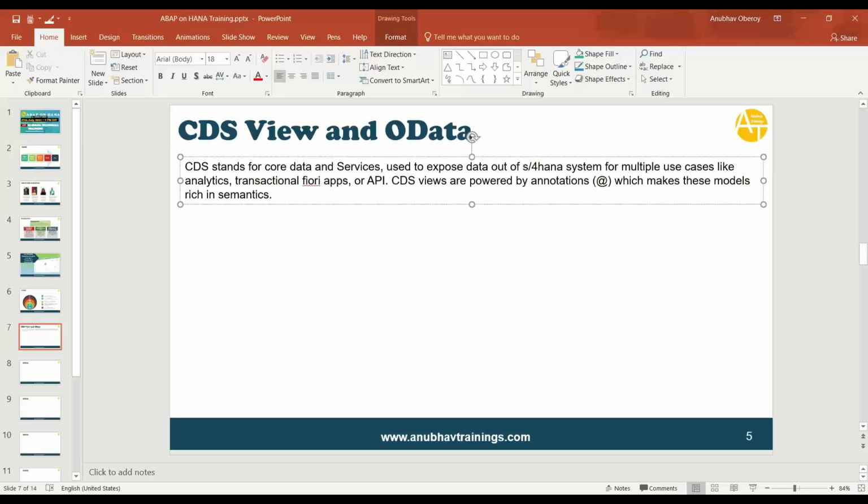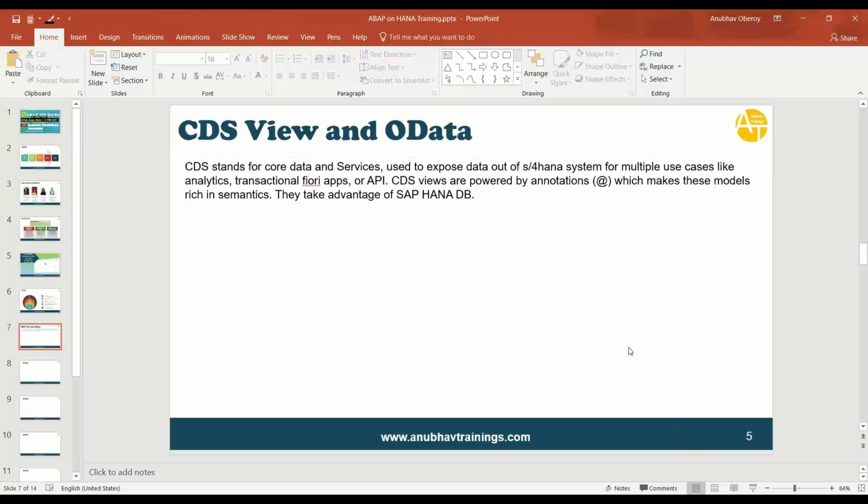In the classical SE11 views, you cannot add annotations, and this is where the CDS view comes into the picture. Plus, the most important advantage of CDS views is that they take advantage of the SAP HANA database, so that the logic is executed more and more in the database, and eventually the result is produced to the front end to the user. This is one of the biggest advantages of CDS views.